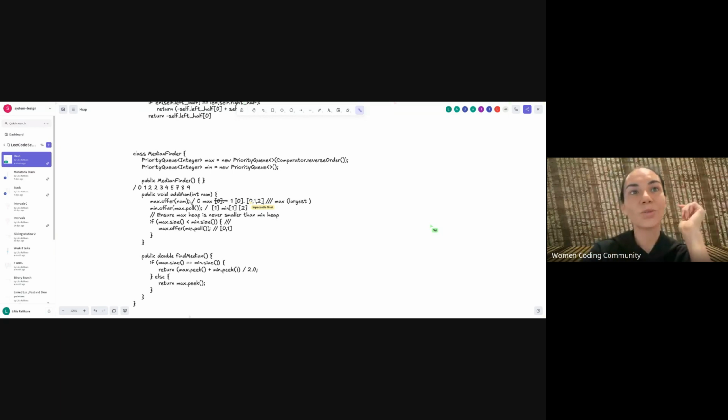That's why we add first on the left and take from it, and then we ensure that the size, the order, is maintained correctly.